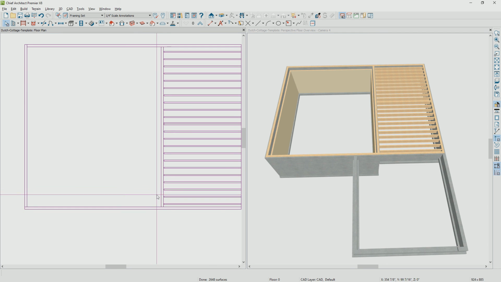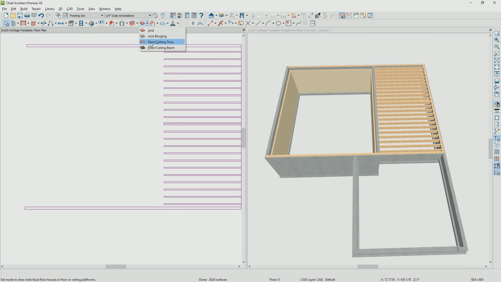And the floor truss is going to want to snap to your sill plates. So for the time being, I'm also going to just delete those. Use Control X to cut them on the keyboard here. And then we'll use our floor truss tool. And we'll just come over here and we'll drag in a floor truss. You can see that floor truss.